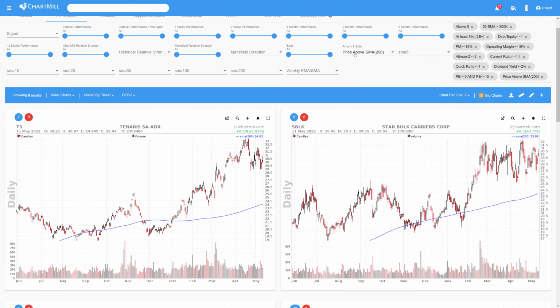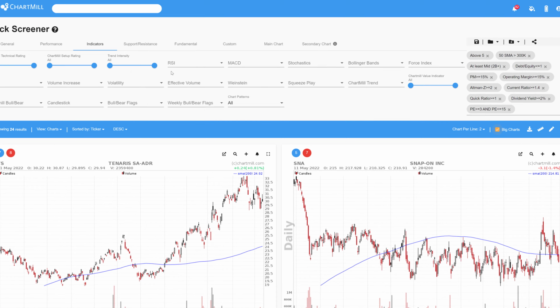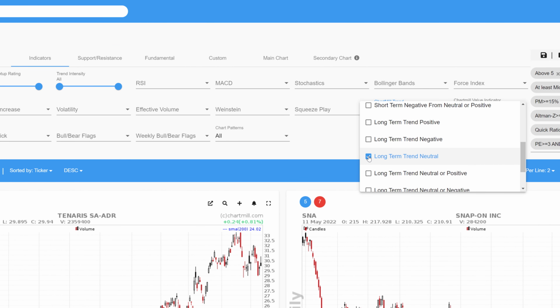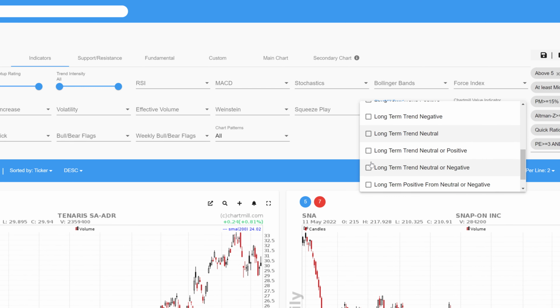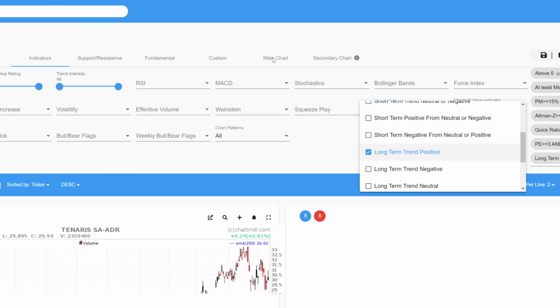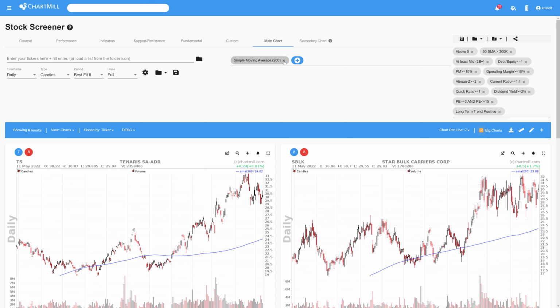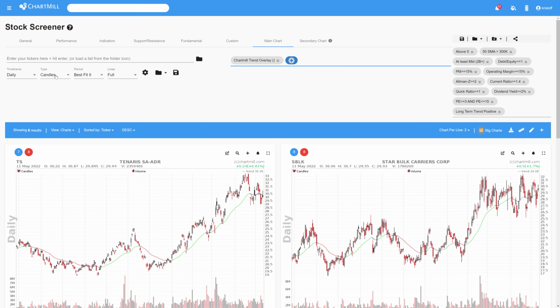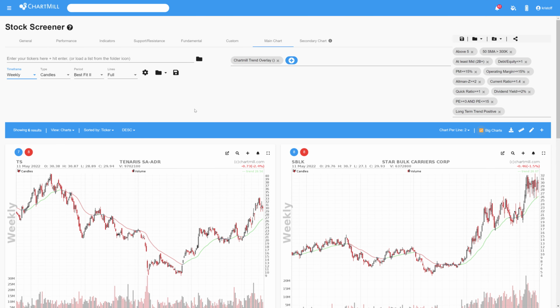However, you can also work through the Indicators tab, and next to the entry ChartMill Trend, choose the option Long-Term Trend Positive. With this option, the long-term trend of the stock is determined on the basis of the ChartMill Trend Indicator, a 30-week average line which is used on a weekly time frame. Depending on which option you prefer, you will see more or less candidates. Be sure to check them both to compare the results.